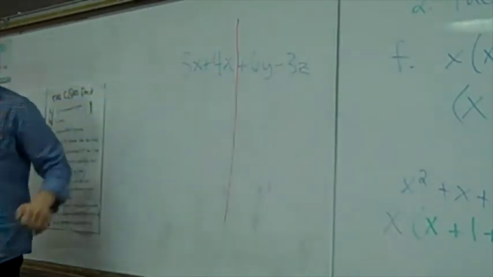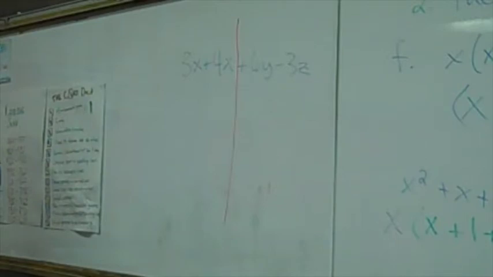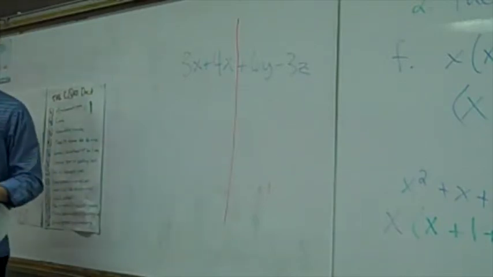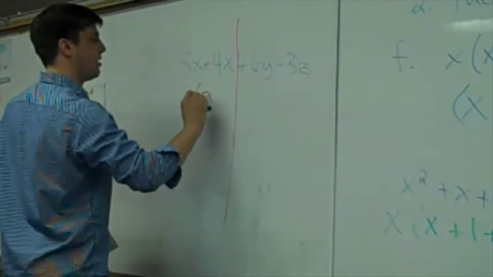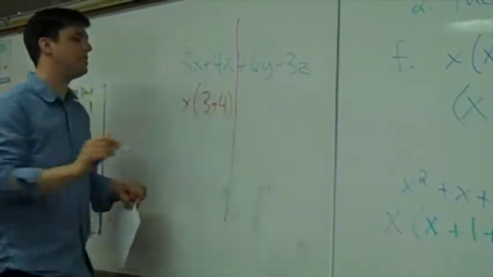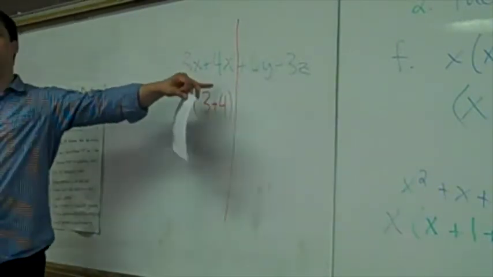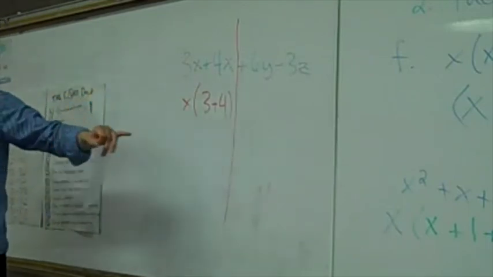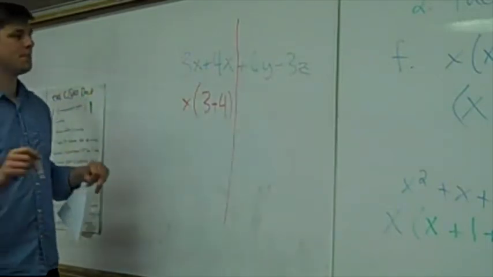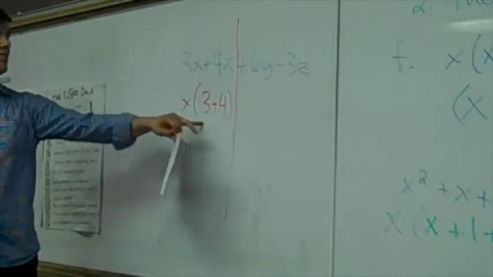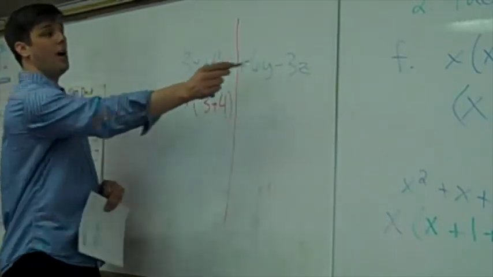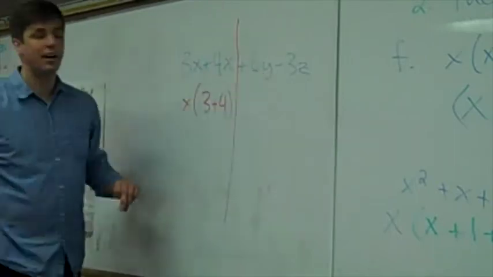So over here, 3x and 4x, what's the common factor? x. And then 3 plus 4 in the middle. Actually, this one, you could have just combined similar terms, but for the sake of factoring, we're just going to go with this. And so 3 plus 4 would end up being 7, and you would have 7x. But over here, you have a common factor. What is that?